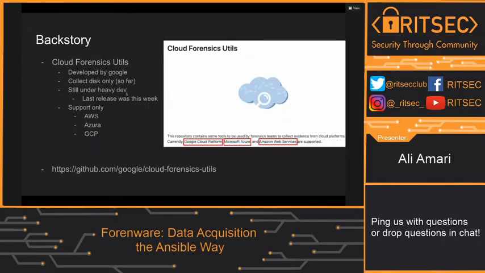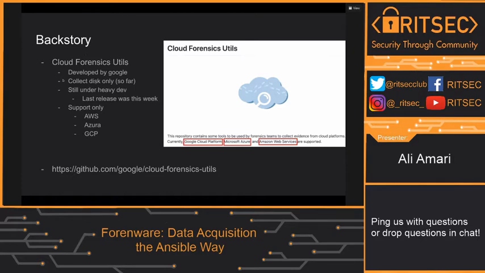And yeah, so the backstory to my project. Back in the summer, I did a little research in AWS, and I came into a situation where I had to do a little bit of forensics analysis on an AWS EC2 instance. I was looking up a GitHub project that does this by default, and I found this great project developed by Google called Cloud Forensics Utils, which so far only collects disk images, and it's still under heavy development.